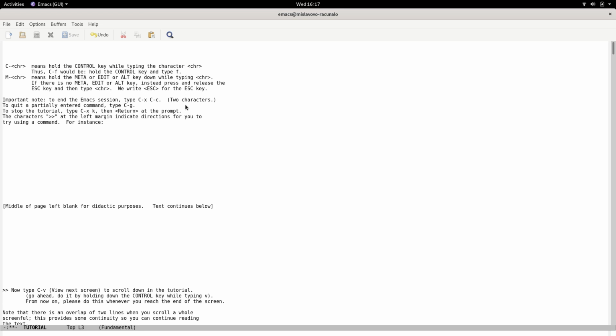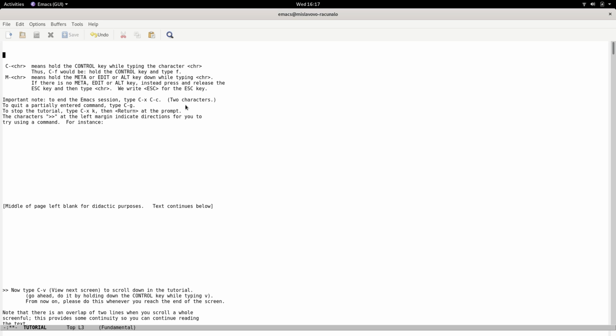Now, by the way, cutting in Emacs is referred to as killing. So when somebody says I want to kill someone, it depends on the context. If it's in the context of Emacs, it means cutting. If somebody says that in real life, well, maybe you do not want to hang out with that person anymore.